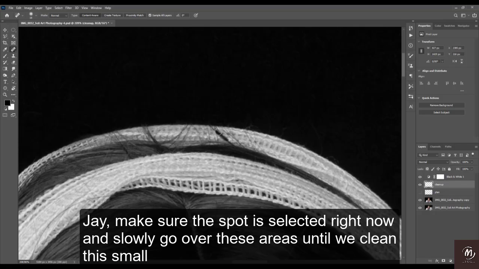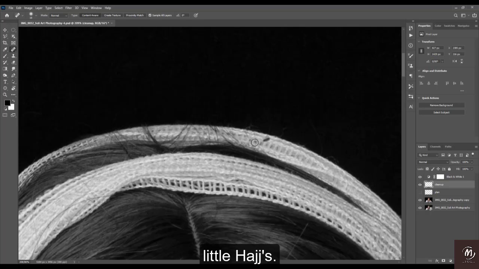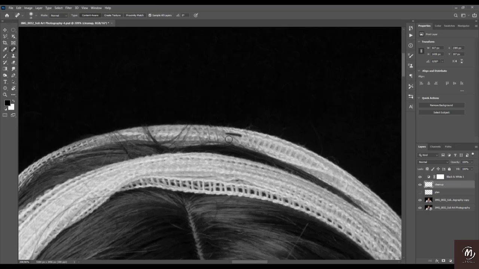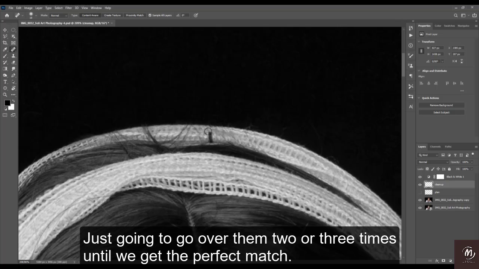Slowly go over these areas until we clean these small little hairs. See, you have to do a perfect selection. I'm just gonna go over them 2 or 3 times until we get the perfect match.